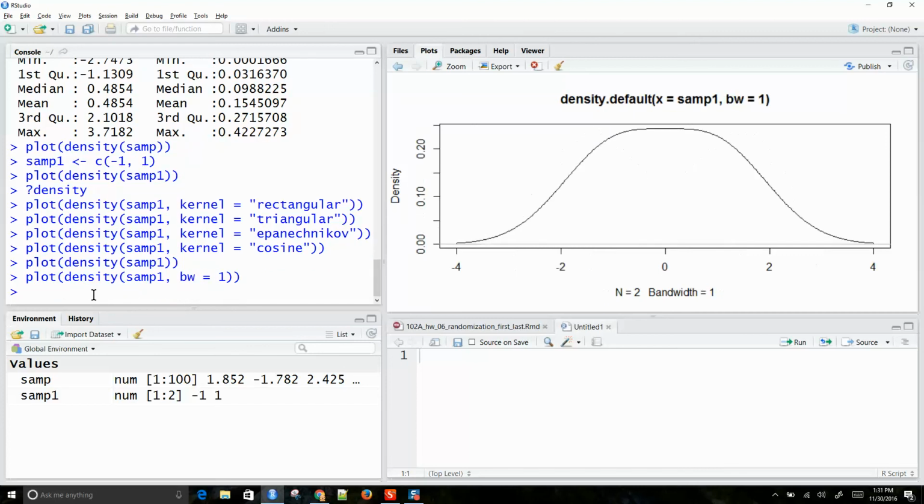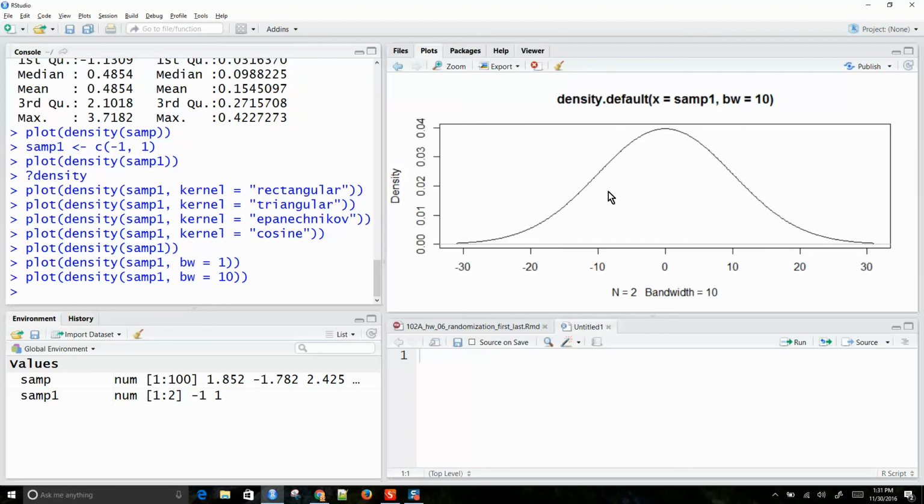So with a bandwidth of 1, this is what our thing looks like. So it's much more smoothed out. Okay, and if I do bandwidth 10, you can see what's going on. It stretches all the way out to negative 30 and 30, which it probably should not be doing, right? So this is effectively saying we're using a Gaussian distribution with a standard deviation of 10, right? And when you're changing the bandwidth, you're putting a lot of assumptions about what our data looks like.